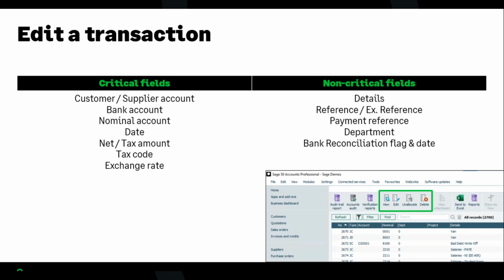Critical, when amended, requires the original transaction to be cancelled and a new one reposted. Non-critical, essentially as it sounds, is non-critical. Amendments can be made with no reversal or cancellation of the original, and the lists are there in front of you as to what is critical and non-critical. And again, this is probably one of those slides that, if you haven't already from the previous handout, you may want to pin on your desktop just so that you know what you're going to be editing, so you know what's coming next.